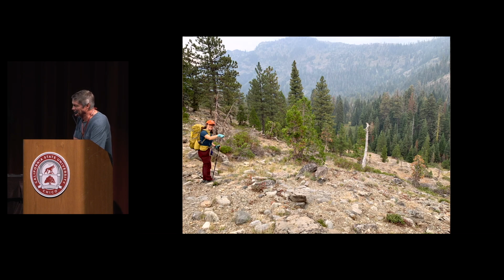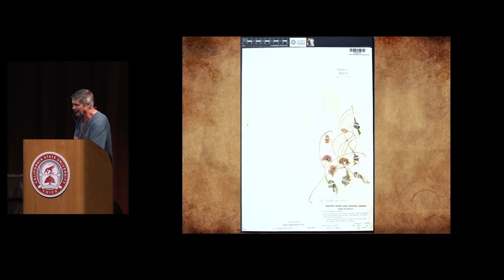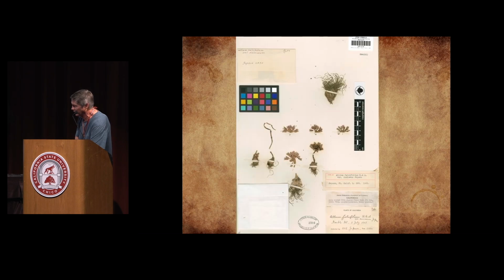So this is the habitat we found. It was originally found in that onion I showed you pictures of. And so she looked at a bunch of sheets, and I did too. I looked at Humboldt. She looked at them at Cal Academy. And it turns out that a lot of people had called what we found Siskiyouense. So we looked at all the Siskiyouense, and we found which ones were actually what looked to be new. Well, come to find out, it wasn't just Siskiyouense. People were calling it falcifolium, too.